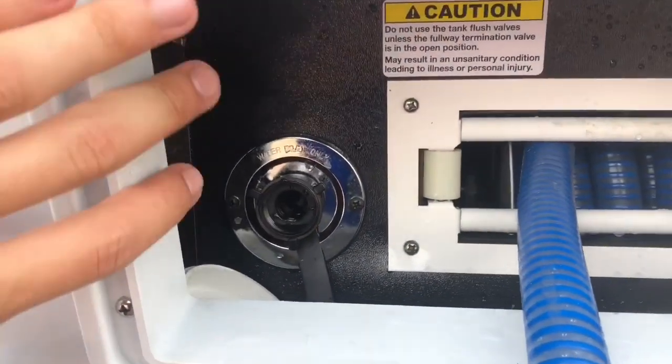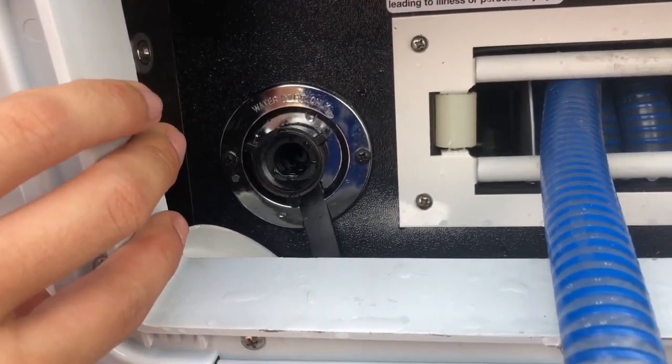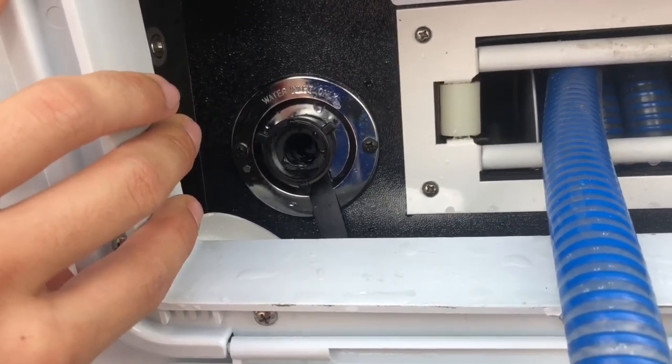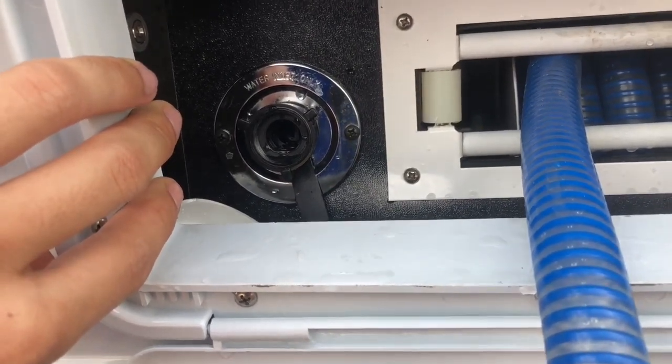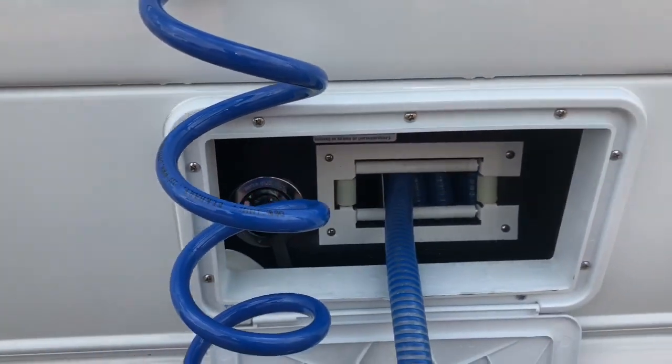Inside of here, you also will have your black tank flush valve. So all you have to do is hook up your hose to that. Make sure your macerator pump is still in the dump position. Allow water pressure to go into your black tank to clean it all out, and it will also come out this macerator pump as a cleaning system for that black tank.